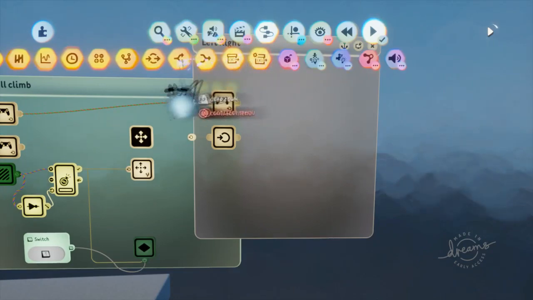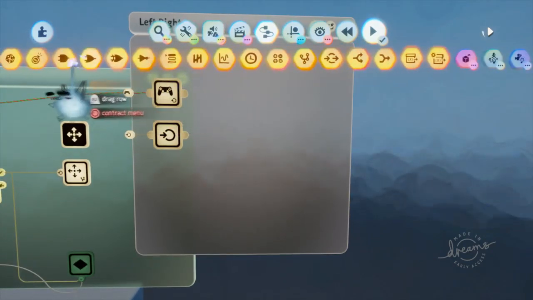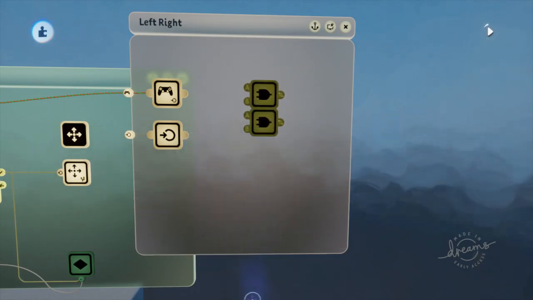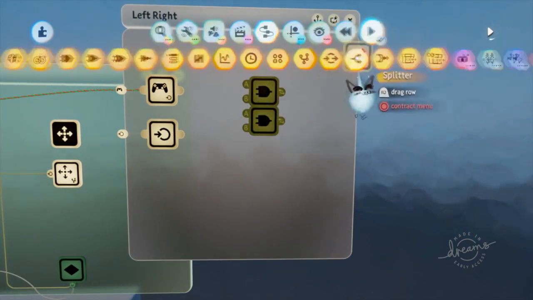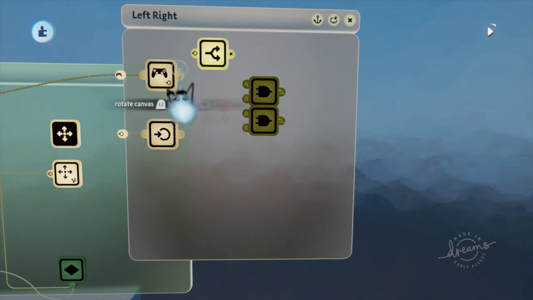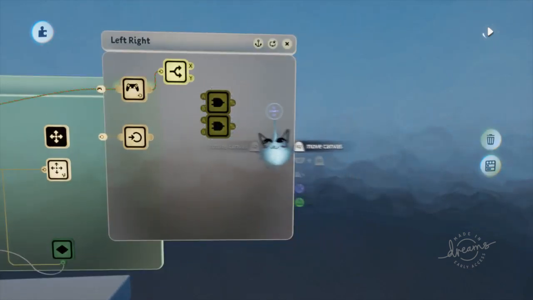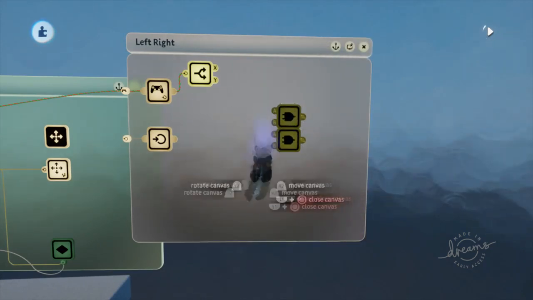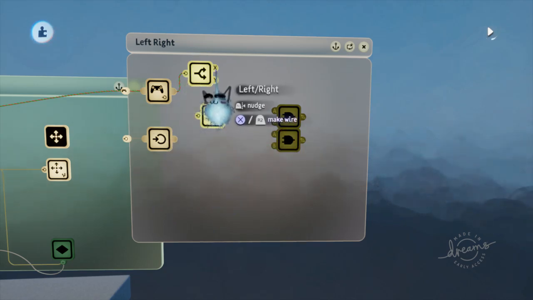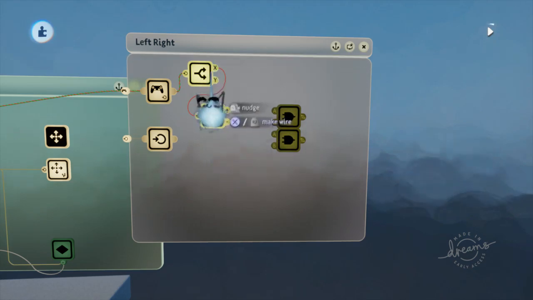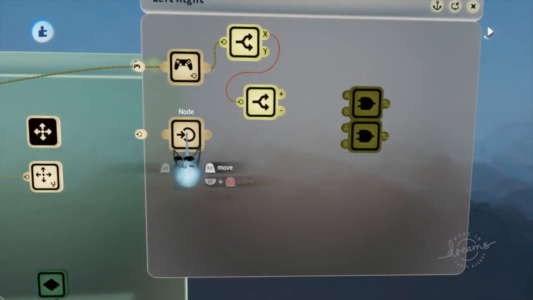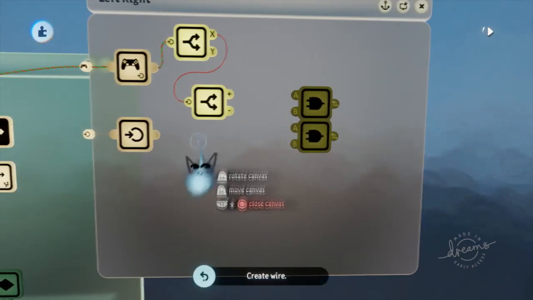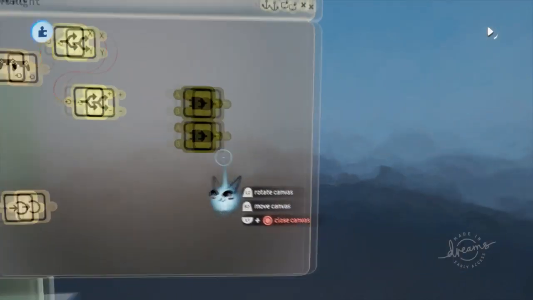So now we want to get a couple of AND gates here. In the logic and processing section, go ahead and get an AND gate, plop down 2 of them. And we also want a splitter, so we can get the direction to move in. And we want to copy that splitter one more time. I'm going to split X to get left and right. And we want this node to plug into our inputs and outputs. Actually, no. This is just going to turn on our power for our movers.